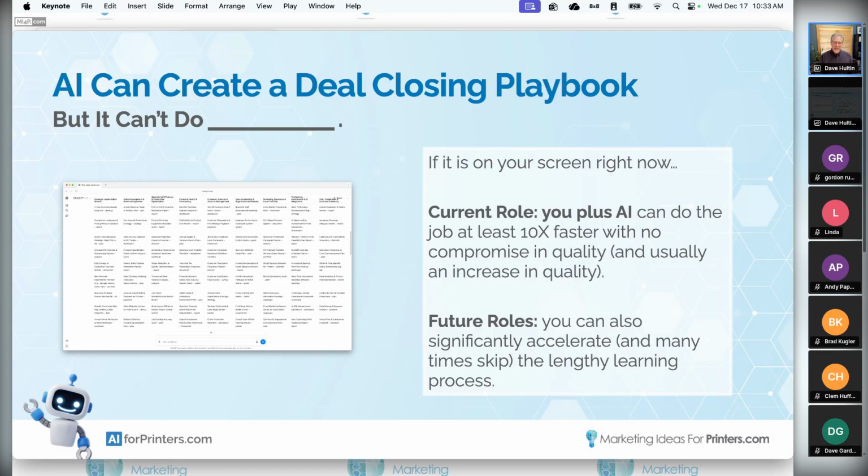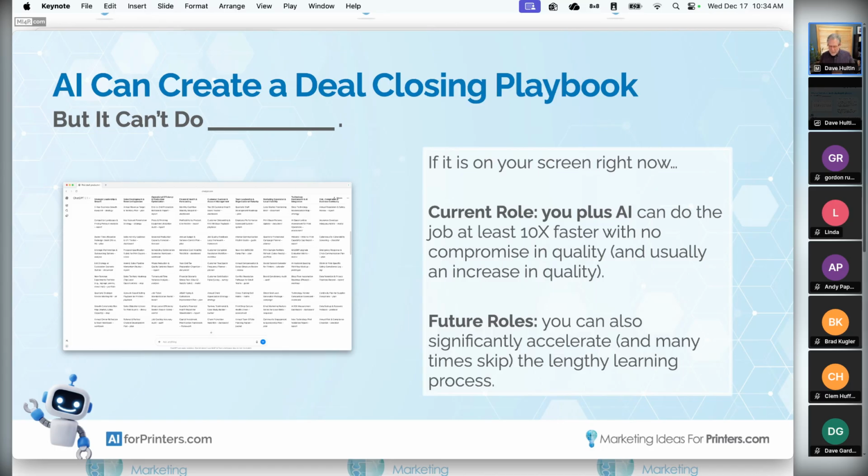All right, there's a lot there, and we need to break that down a bit, one part at a time. In your current role, it's you plus AI. You've already seen that both in my overview and if you've tried the AI workflow yourself. We're not letting AI just run on its own. We are coming alongside AI, so it's us working together, you plus AI. And then the next part, can do the job at least 10 times faster. There should be no question about that. If you've even just had a little taste of that AI workflow and the speed at which work can be done, there should be no question that it's at least 10 times faster.